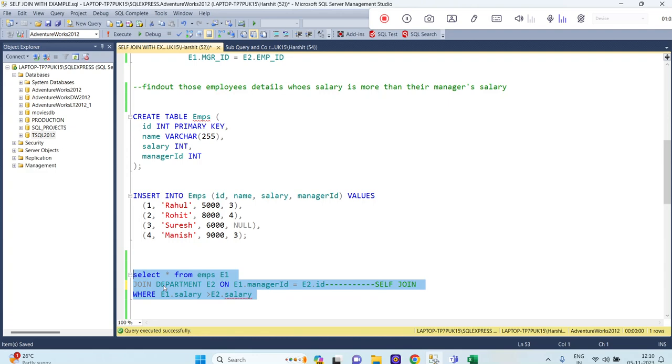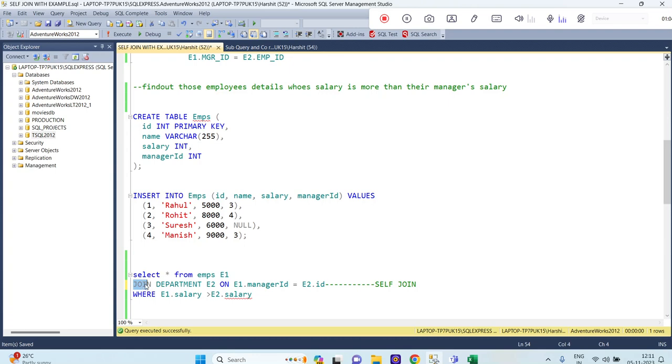Then what join can we consider this as? It is an inner join, because a simple join gives us the matching rows only. Yes, it is giving us the matched rows, that is right.